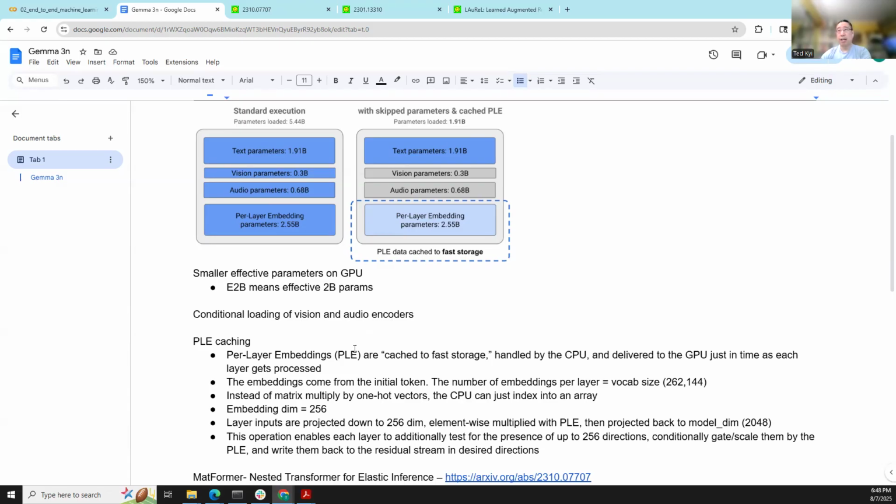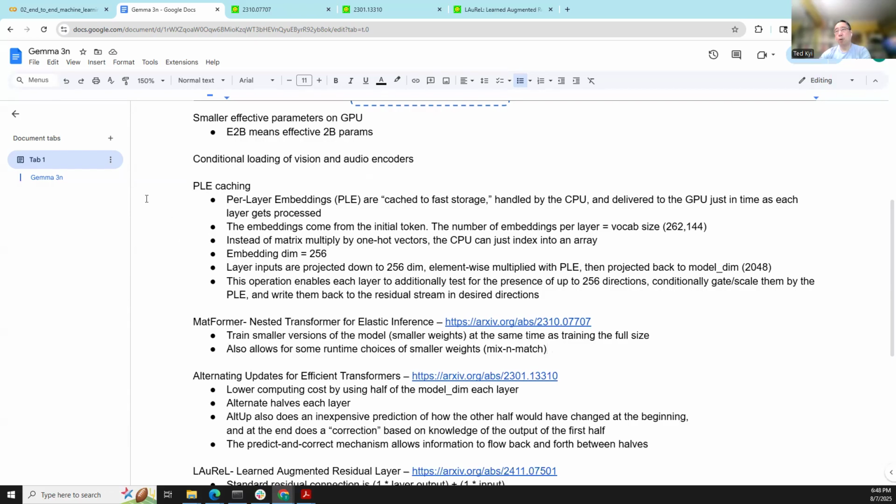So most of the stuff that I've seen is where people took the computation graph for 3N and basically just reverse engineered it. And they saw like, okay, it's doing this add and then it's doing this multiply, it's grabbing this matrix, this is the size of it, and so on. So reverse engineering, basically, this is what we know about the PLE caching.